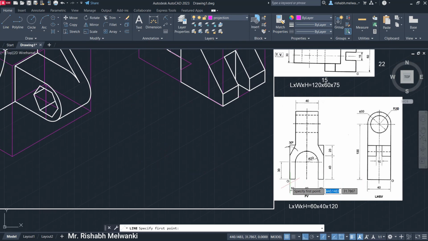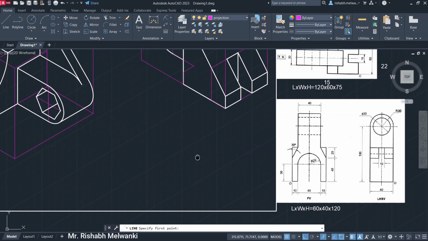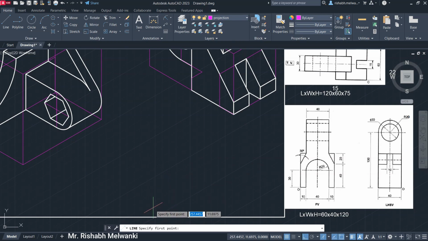Now since the front view is on right plane, we will draw 60 length and 120 height on the right side, right plane. So we'll draw that.